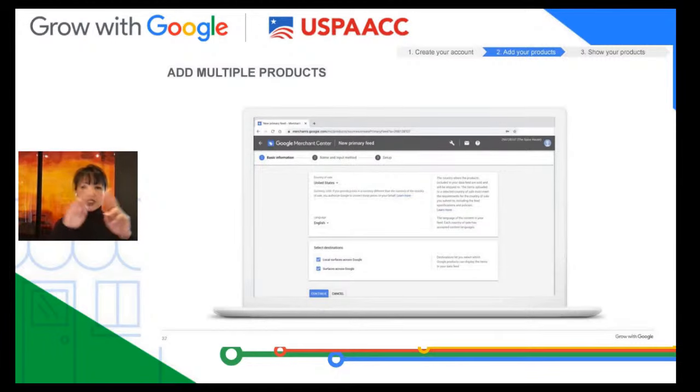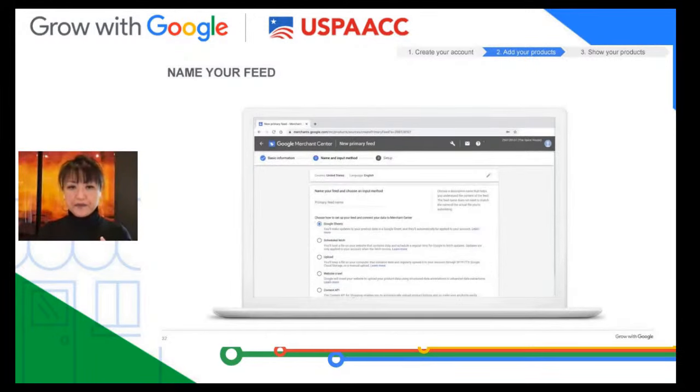You have to follow the standards of how Google synthesizes their information. So they have a template that you can download and where you can then match your information to theirs, and then you can easily upload it to the system. And so here's an example of, again, a step-by-step guide. You can see here in the breadcrumb, it's easy to use, just follow, and you'll be able to add them.